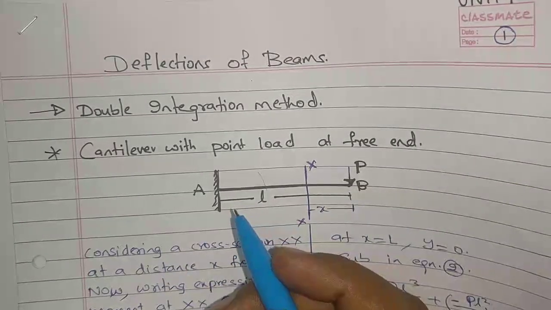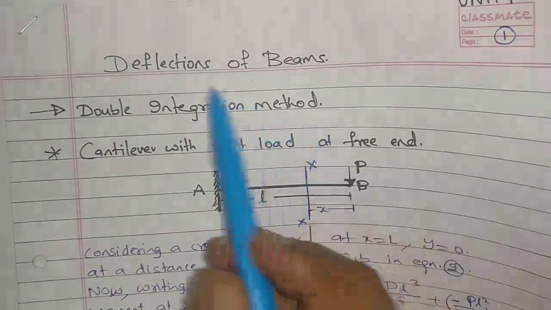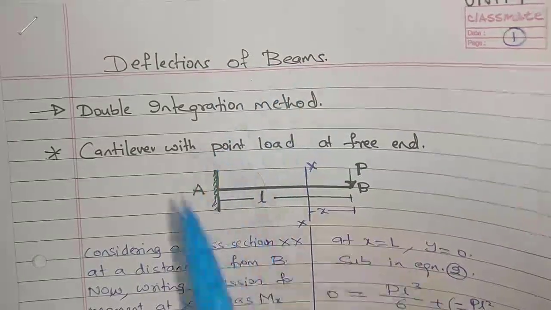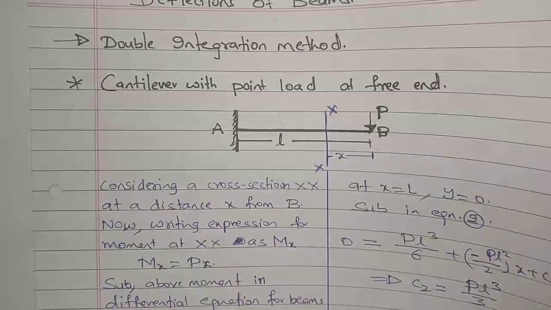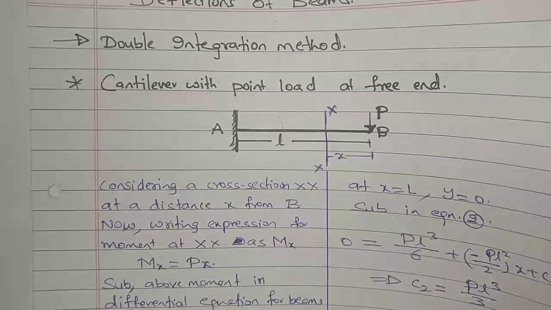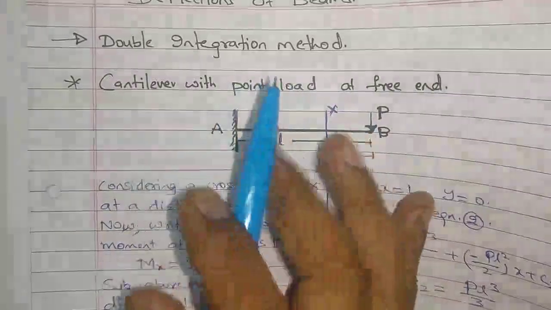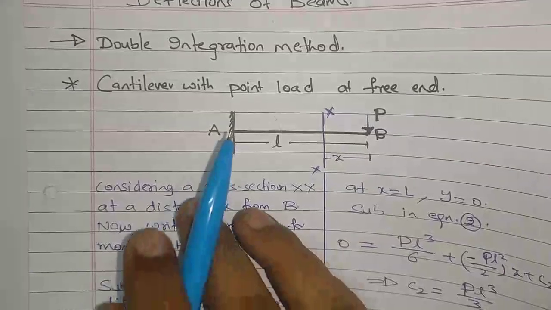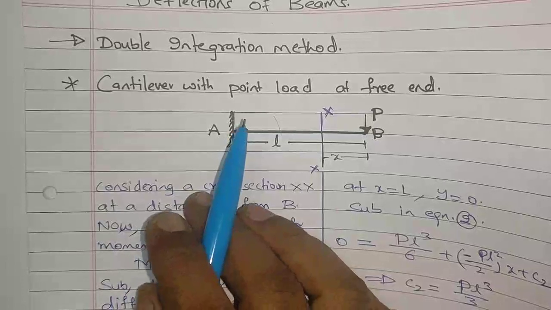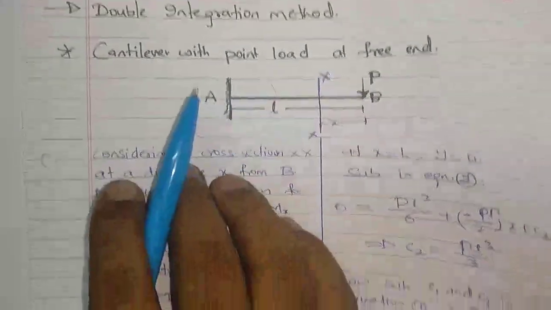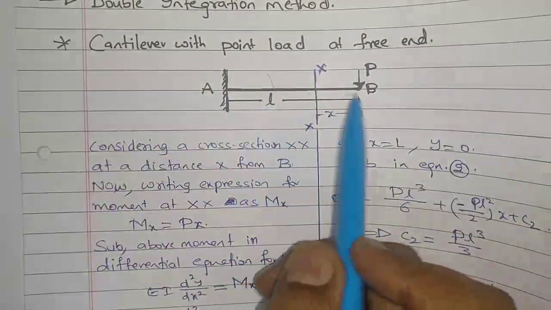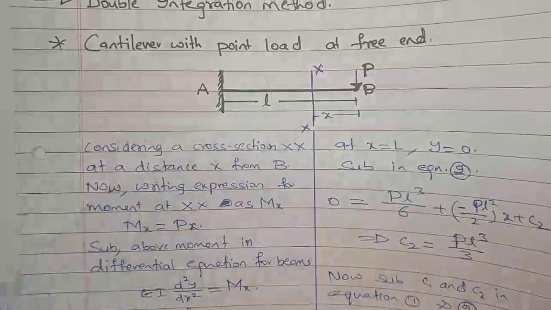So first of all, your first unit we are having deflection of beams. So the problem we need to solve here is in these notes we are having. I will be explaining what problems you are going to get. So the first problem is finding out the deflection of the cantilever beam.